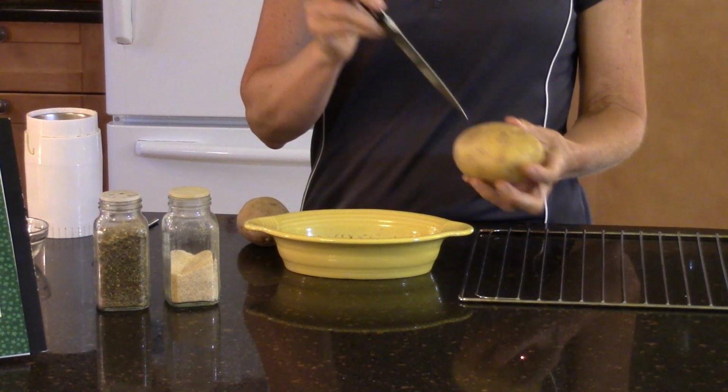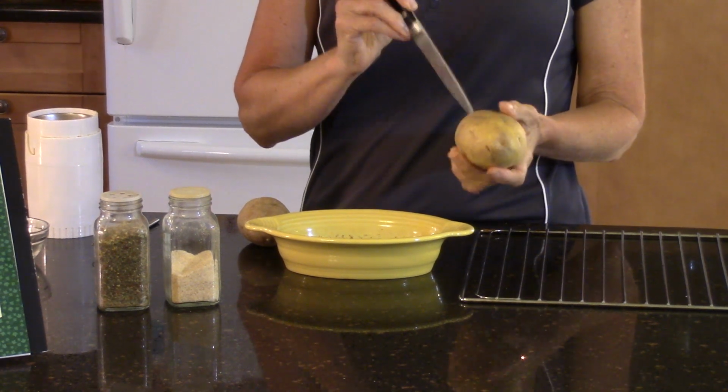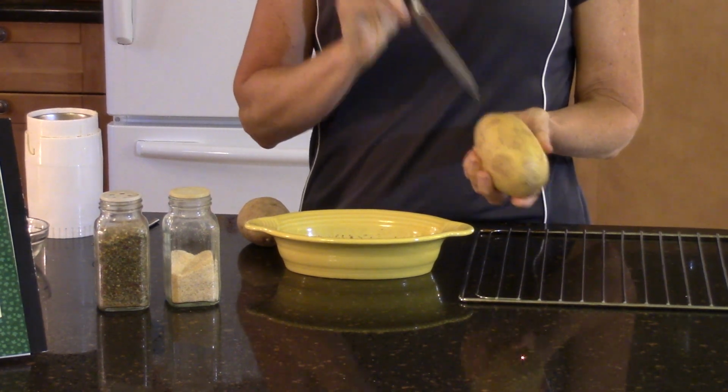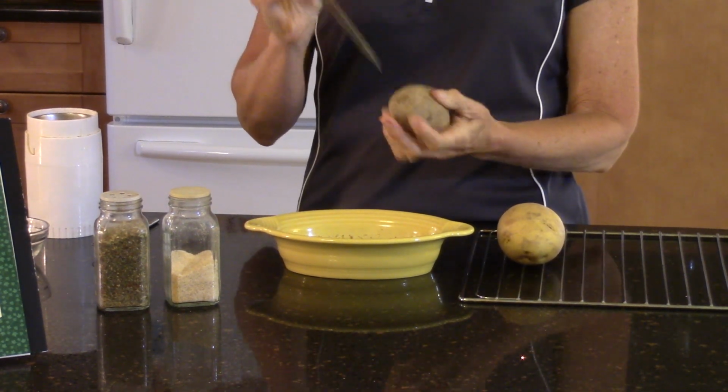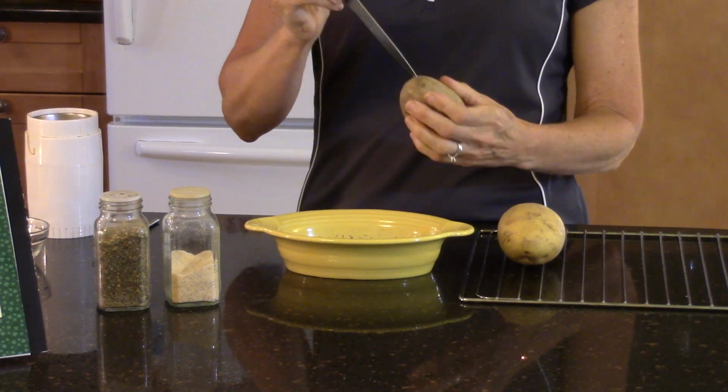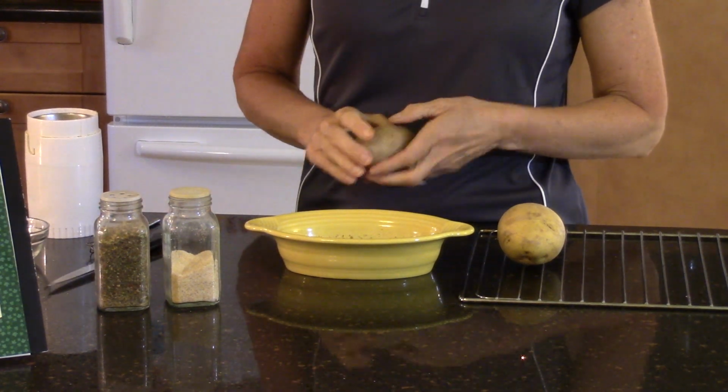We're going to poke each potato with a knife several times, just like when you make baked potatoes, so they don't explode in your oven. You want to do that before you dip them because it's going to be a little messy afterward.